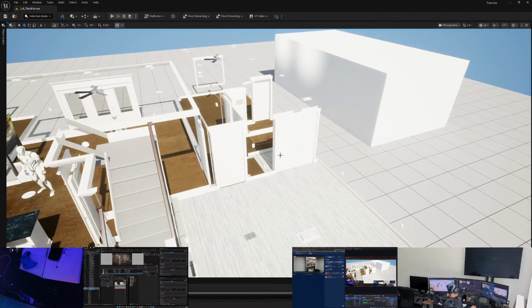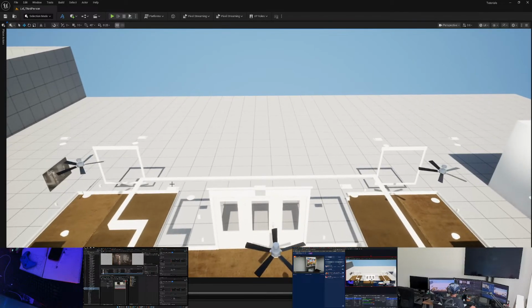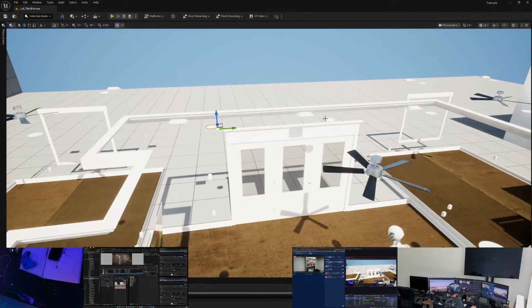Let's see, playroom. We have 1, 2, 3, 4, 5, 6, 7, 8, 9. So 9 in the playroom. Let's grab these 3.